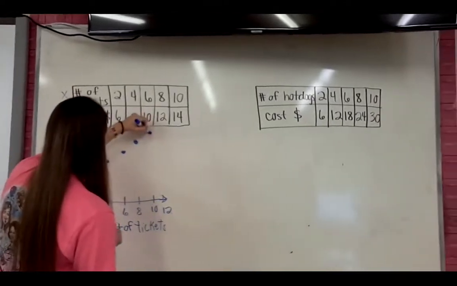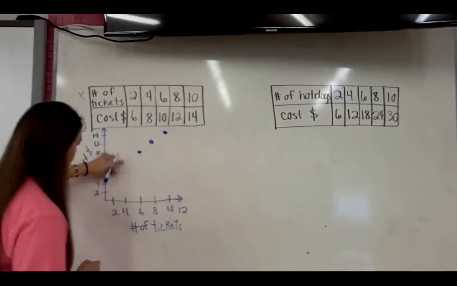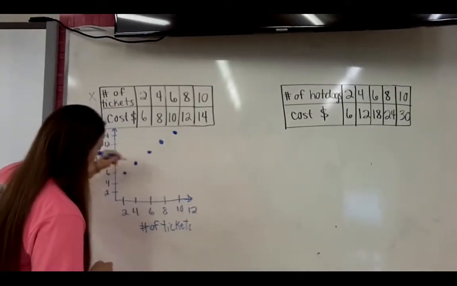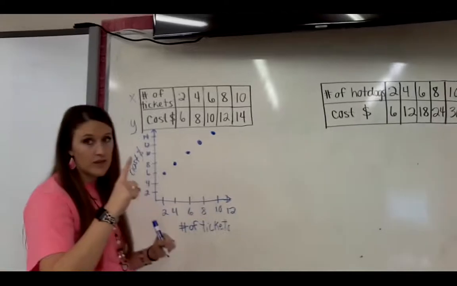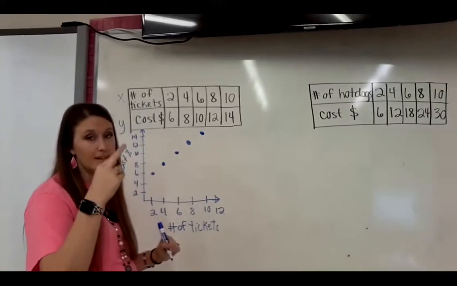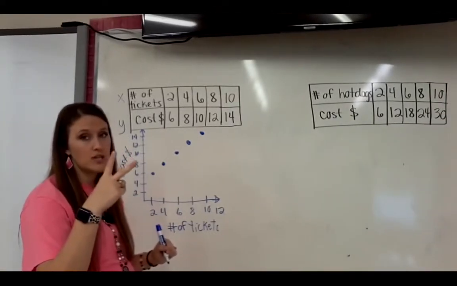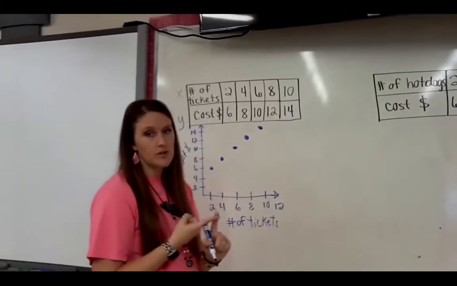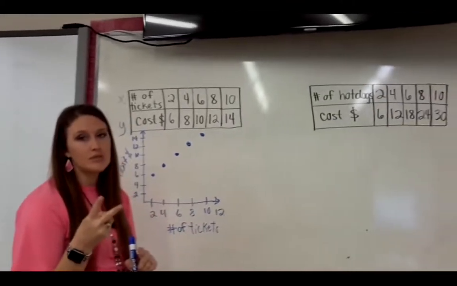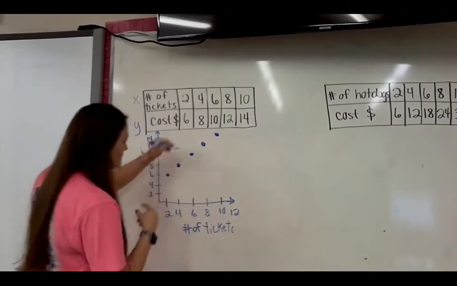So I know my graph may not be the straightest, nice and neatest, but this does make a straight line. Okay, that's one of the qualifications. If you remember, it has to have 2 qualifications to be proportional. It has to make a straight line, of course, then it has to pass through 0, 0. So on this, we see it makes a straight line.